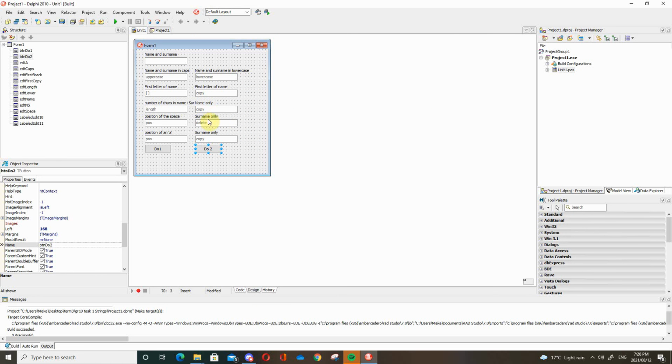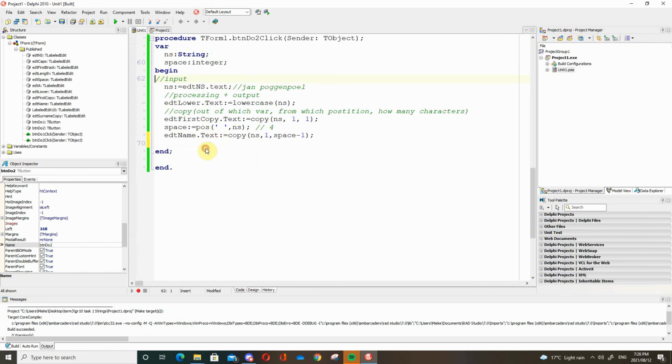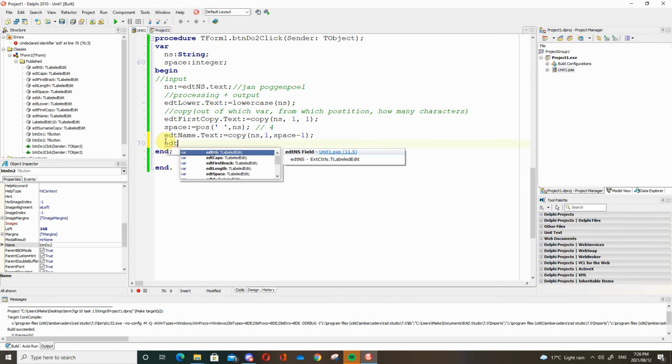I'm going to skip this one quickly and just go to this one first. So if we want the surname only, but with a copy function. Is there somebody else that wants to help us with this one? Maybe not JP and not Keegan. Anyone else?